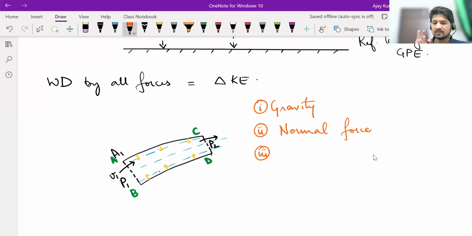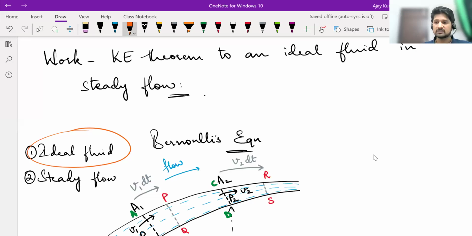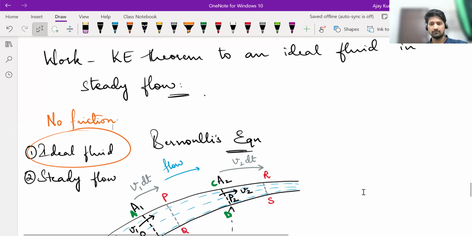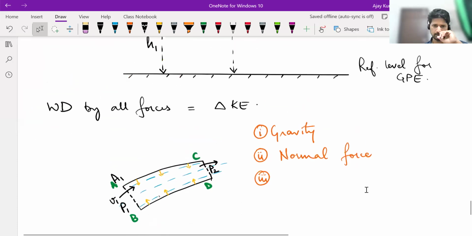Now the fluid is flowing parallel to the wall of the pipe. When one material moves parallel to or slides on another material, friction can act. But what kind of fluid have we considered? Ideal fluid. Ideal fluids are non-viscous. Viscosity means friction between fluid layers. So if it's an ideal fluid, there is no friction between the fluid and the walls of the pipe. Remember, whatever we derive from now onwards is based on the fact that it's an ideal fluid. So there's no work done by friction, and we need not consider it.